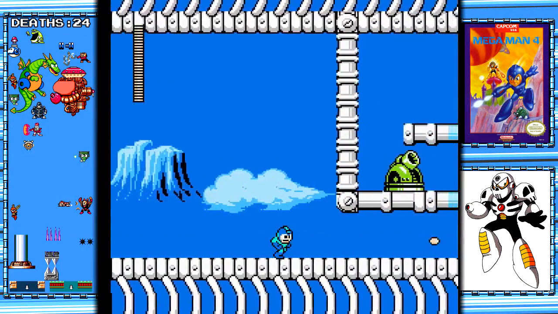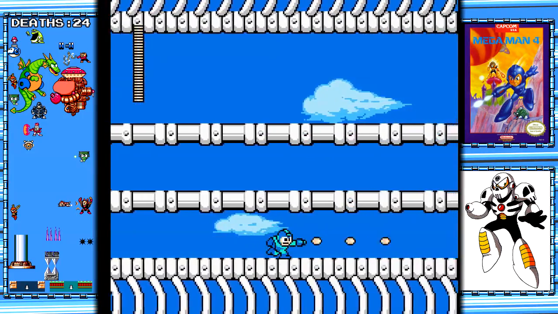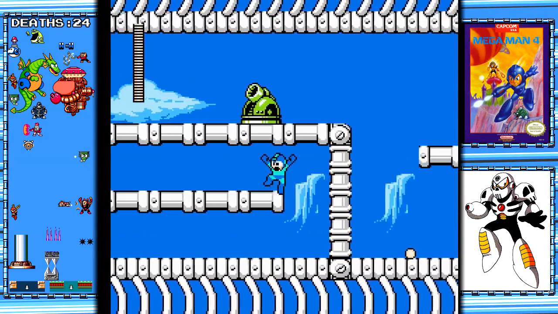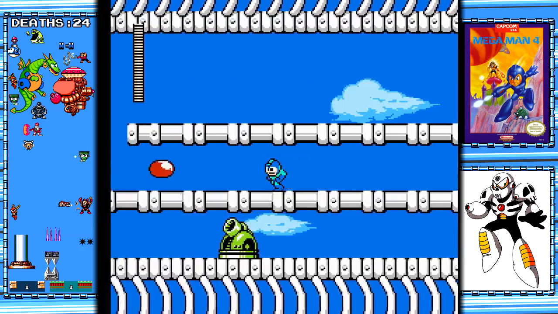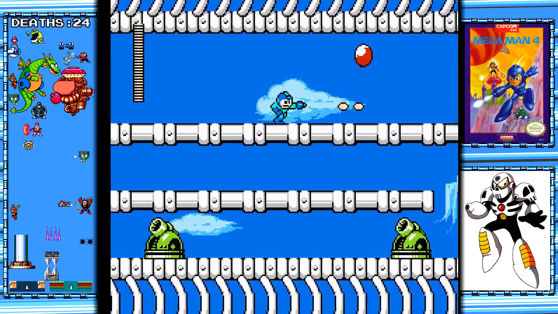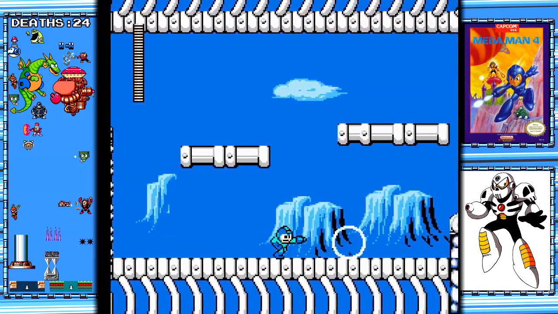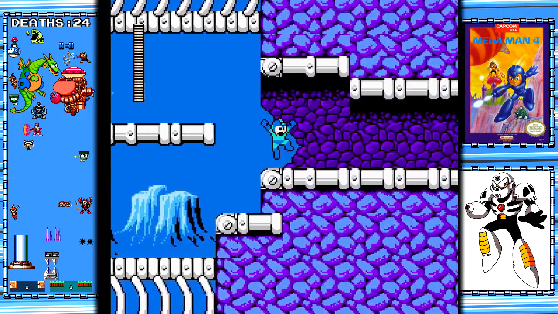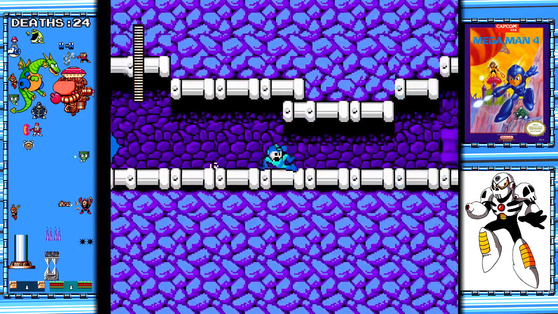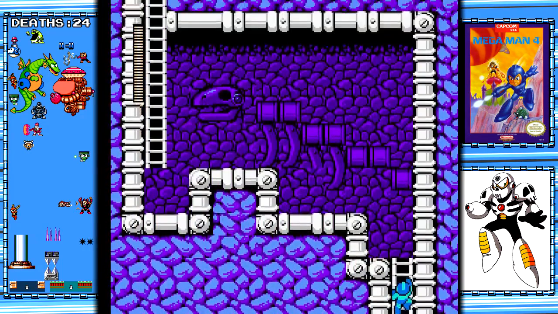We played a lot of Skullman's level. A lot of Skullman's level. Because there are 2 energy tanks in this level naturally. And there's also an Eddie, who at this point in time his name wasn't Eddie, it was Flip Top. They retconned his name. So, if you played the level properly, you could walk out of it with 3 energy tanks. And Mega Man 4, unlike the previous 2 games, you can revisit levels.